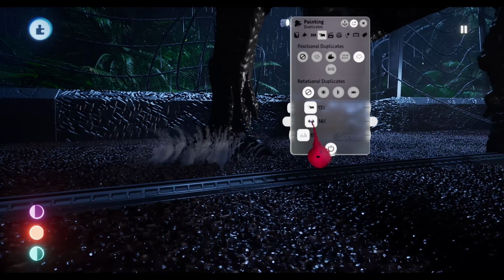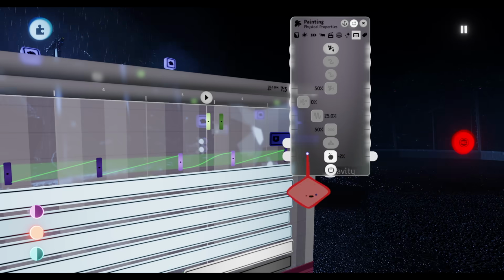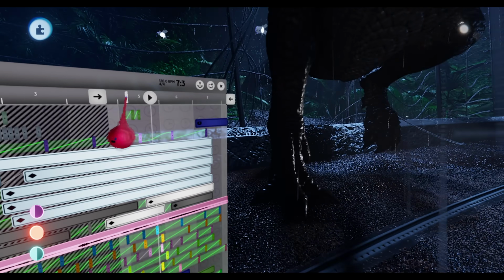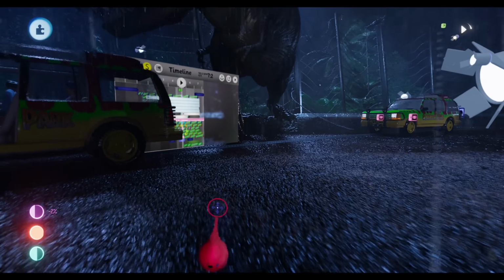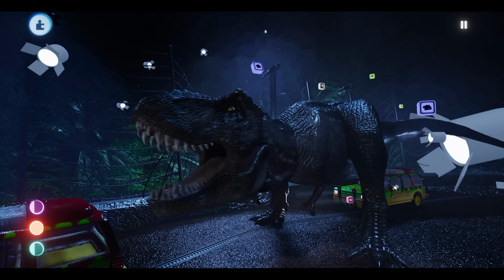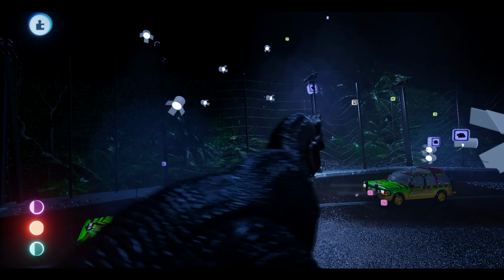Next, I added some splash effects for when the Tyrannosaur takes a step. I wasn't 100% happy with how this turned out compared to the rest of the animation, but I couldn't figure out a better way to do it at the time. Everything in Dreams is rendered in real time, so I was able to play around by adding a playable character to the scene. I decided to try out my vintage camera puppet and see how things looked.